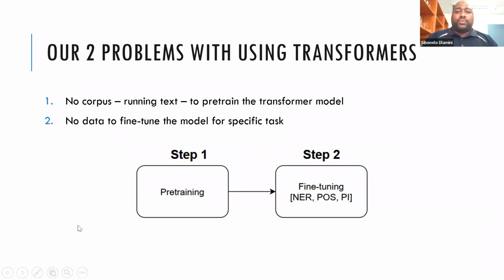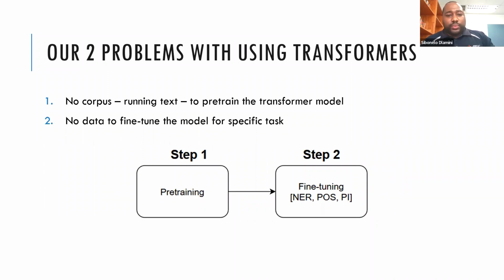So, as great as these multilingual transformer models are, what are the two fundamental problems that we have in terms of using transformers for our 11 official languages? We'll scratch out English.